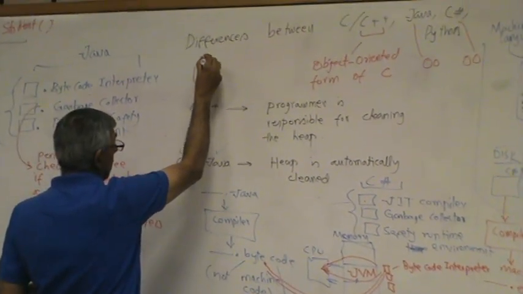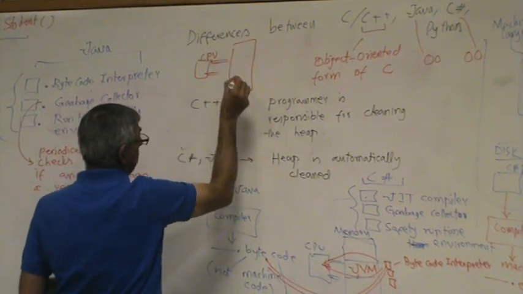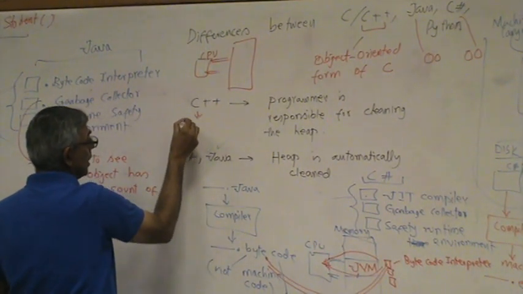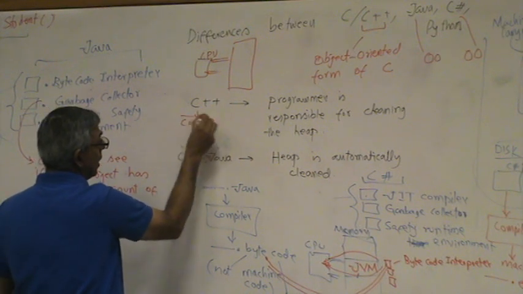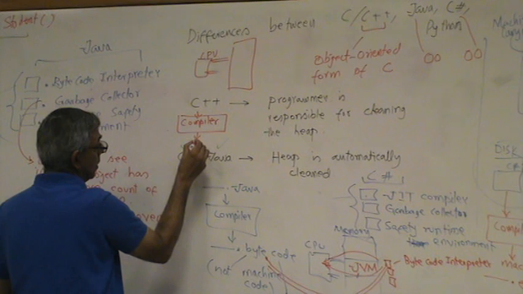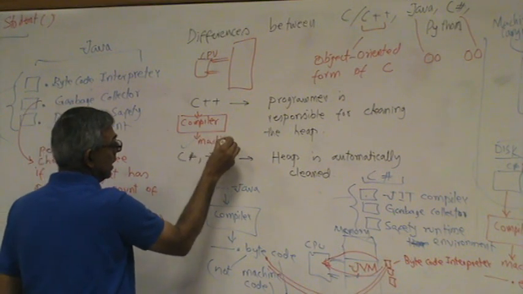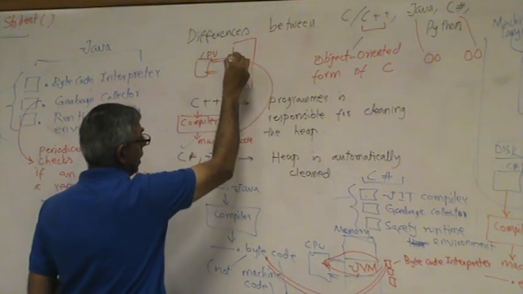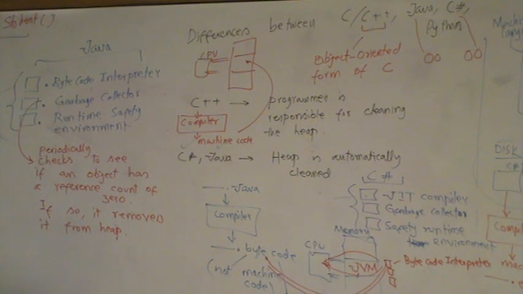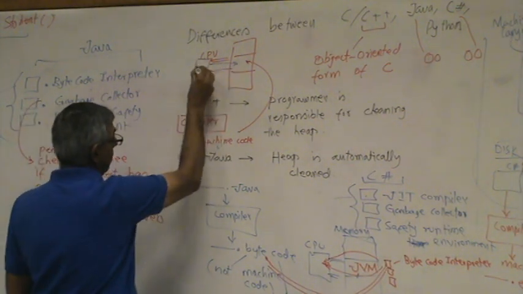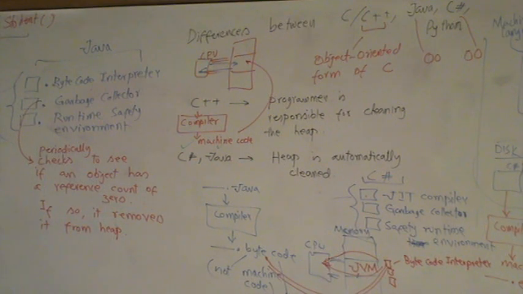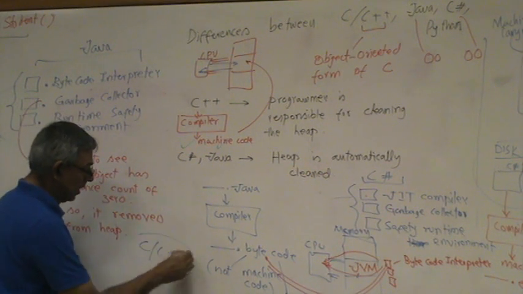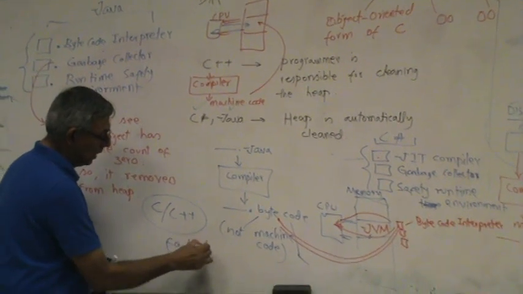So if this is our CPU, if you wrote a program in C or C++, as we pass it through a compiler, what output does it produce? Machine code, correct? The exe in case of Windows operating system. Now can we load the machine code directly over here? Yes. And if we try to run it, obviously we'll run at full speed. There's no translation going on at runtime. So that's why C, C++ are the fastest languages.